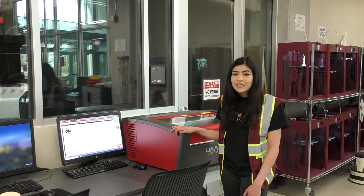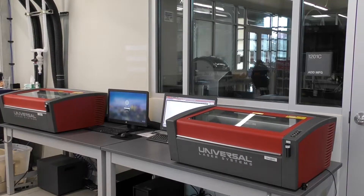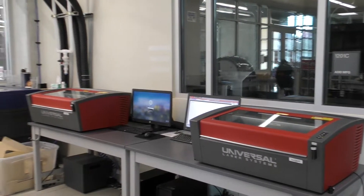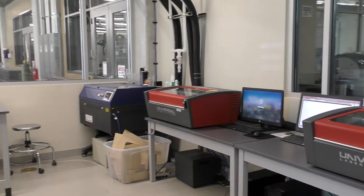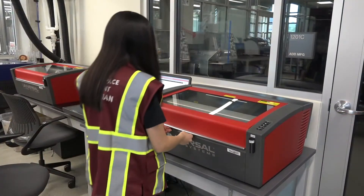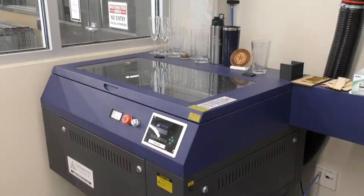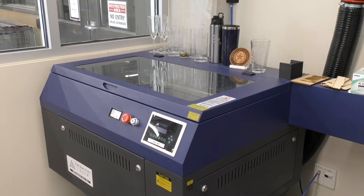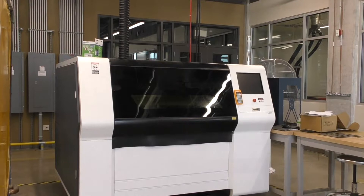Let's start by talking about the basic laser fundamentals and how it works. We have three lasers here in the Ingram Hall Makerspace, including two CO2 lasers and a compact fiber laser. The two CO2 lasers are located here in the Rapid Prototyping Room. The 50-watt universal laser system is called the VLS 350 and the 90-watt full-spectrum laser is known as the FSL Pro Series. The compact fiber laser is our 500-watt FSL and is a high-powered industrial machine located in the industrial makerspace.